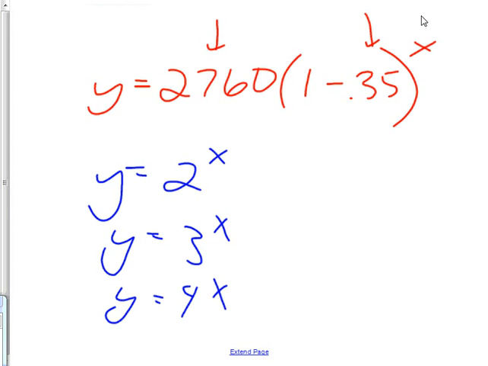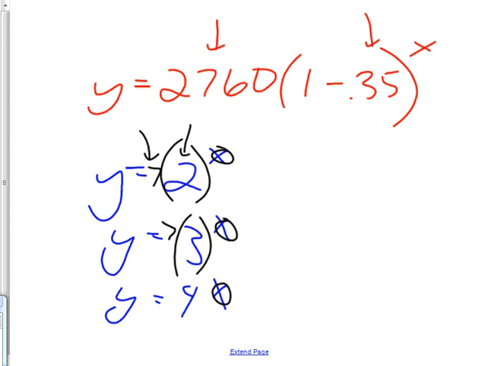At that spot, x is 0, right? Think about it. Do you get why it's always equaling 1? All right. So that's like time is 0, too. At time 0, it's like you always start with 1, unless you change the starting value. Remember how we had this in a parentheses and we stuck a number out in front? Like if you wanted to start at 7, go like this. So this means starting with 7 and then doubling. This means starting with 7 and then tripling. This means starting with 7 and then quadrupling every year.